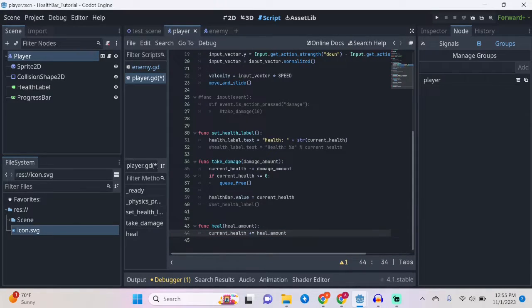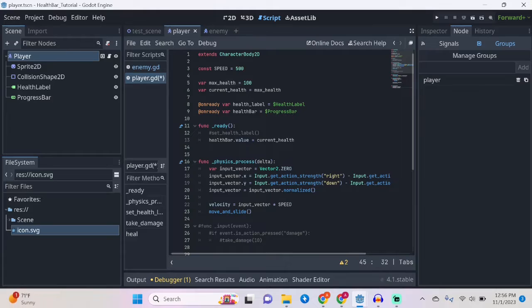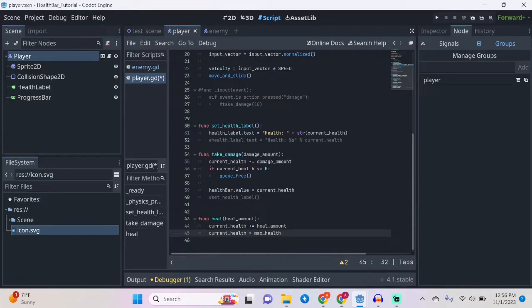We're saying, hey, update our current health and minus it with whatever the damage amount is on take damage. Whereas in heal, we're doing the exact opposite. Hey, update our health and add it to whatever the heal amount is. And then we want to make sure we cap it so that way we're not constantly healing. So we're going to do if current health is greater than max health. Remember, we wrote that a while back. That was one of the first things we wrote. This is capping, saying 100. So we want to say, hey, if we're healing and it happens to be greater than our max health, then we're basically setting our current health.